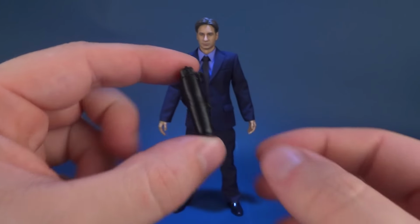And this just simply fits over his wrist. So we can go ahead and grab the figure, slide up his sleeve, just pop the hand off, and we'll slip the watch over top of that, and just kind of plug the hand back into place. There, he's got his wrist watch.